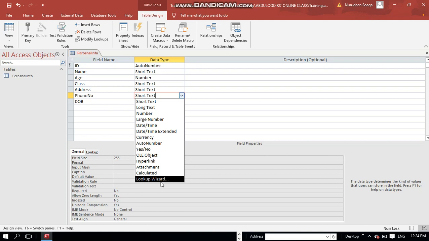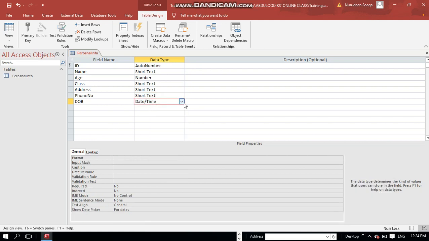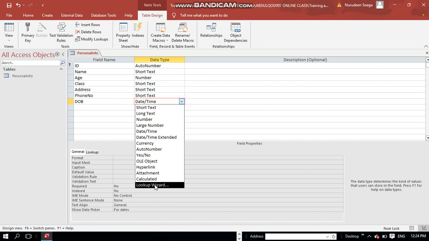For the lookup wizard, you use it when you are trying to use something like a drop down. For example, in Nigeria we have different states. When you want the user to pick a particular state for a country, then it is called lookup. Just like what we have here now, we have a drop down and we can select from the list. That is how lookup wizard also works.